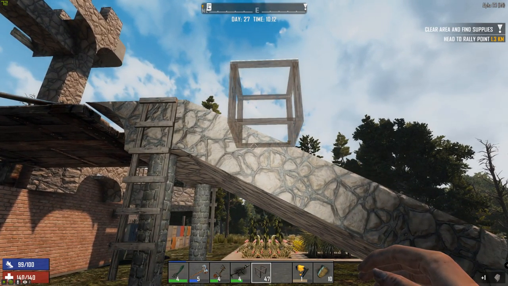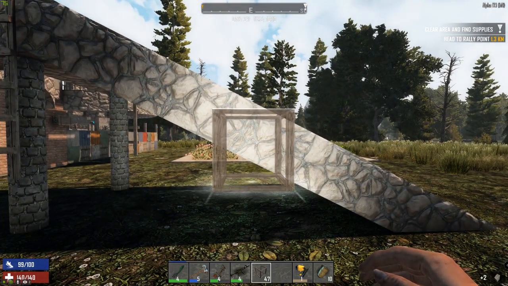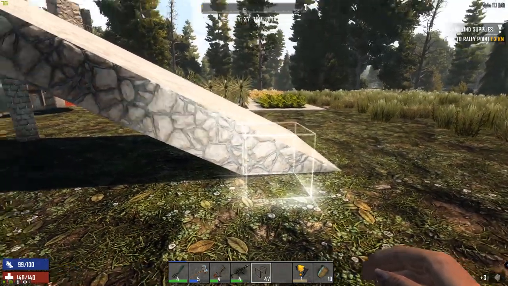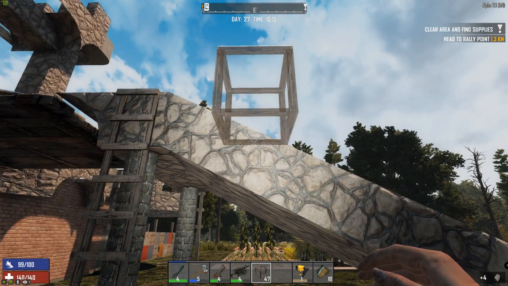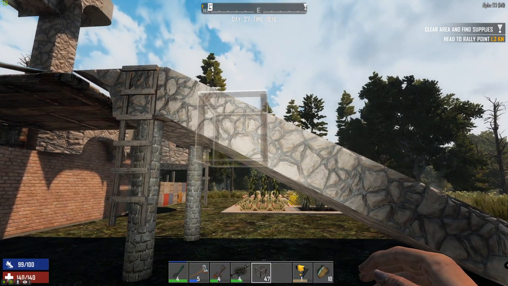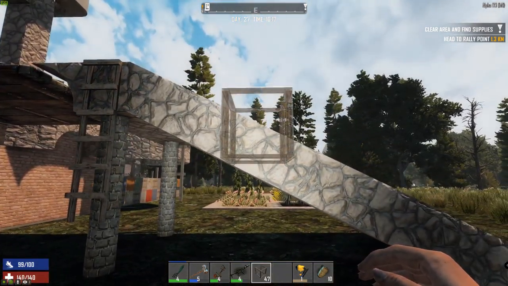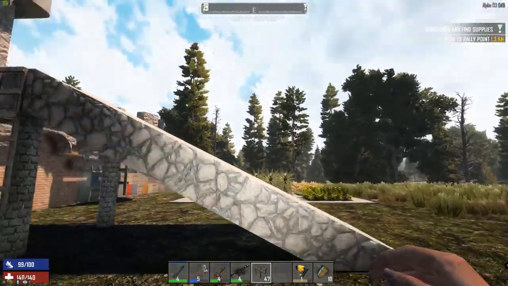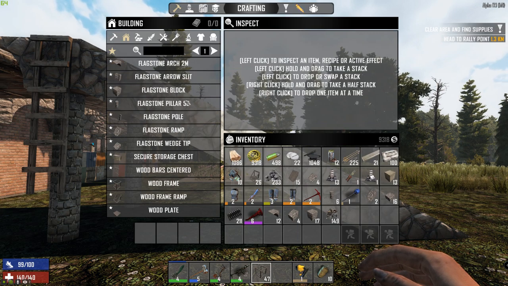And then tip, incline, tip, tip, incline, tip, tip, incline. So again, tip, actually it's tip, tip. So tip, tip, this is wedge. Tip, tip, incline, tip, tip, incline, tip, tip, incline. So three of each.